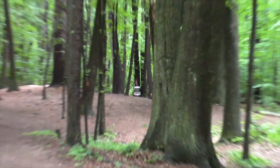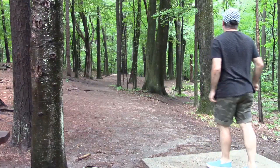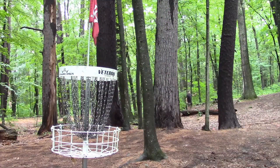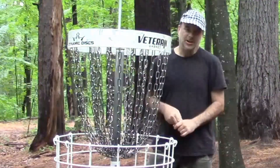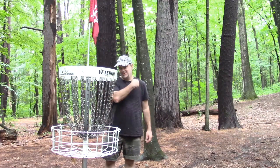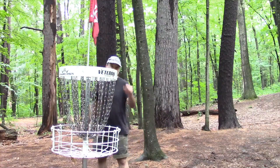Number four here. A little bit downhill, a little bit of a dogleg right, lots of trees in the way from the tee pad. Interesting shot, certainly. Good drive with the Valkyrie and close putt with my Dauntless SKB Lightning. Basically it's called a hook shot. Just put it out there a little flat and let it fade towards the basket. It sounded like it bounced out of the chains but it was a blind shot, so I'll have to look at the video.